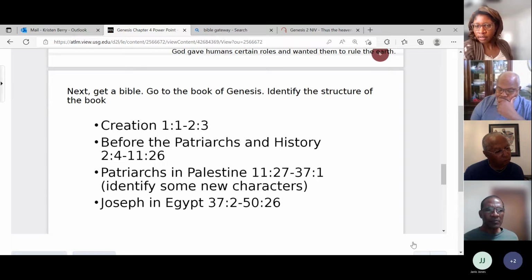Now, still in chapter 4 of your textbook, with the book of Genesis, I like how I think James said it's like a movie. It really is, y'all. And it is a movie of history. If we were to put this together, it's a movie of history. These are actual places, actual people that occurred and that lived.